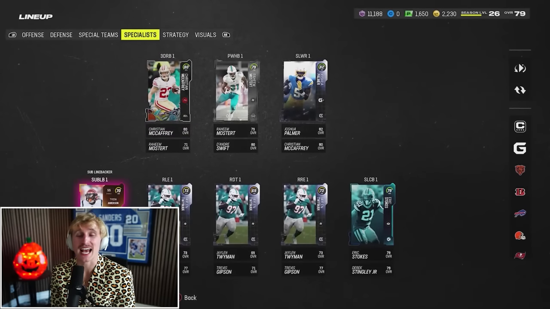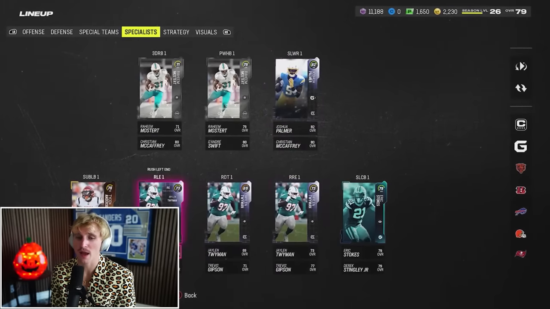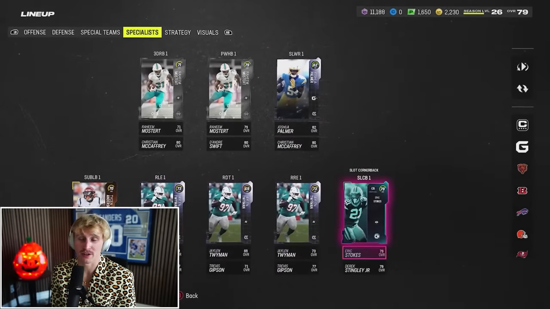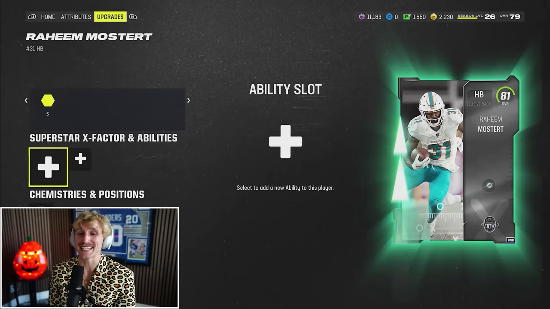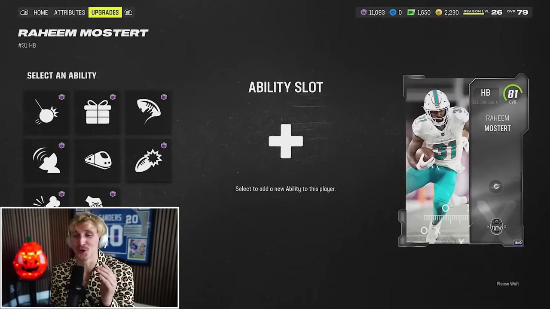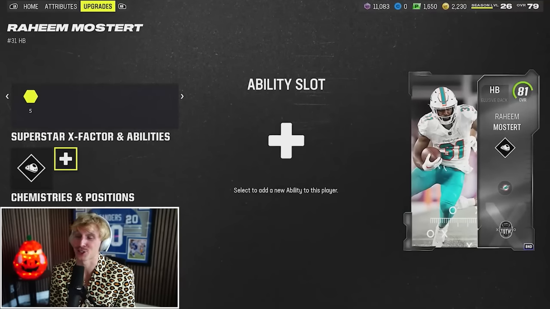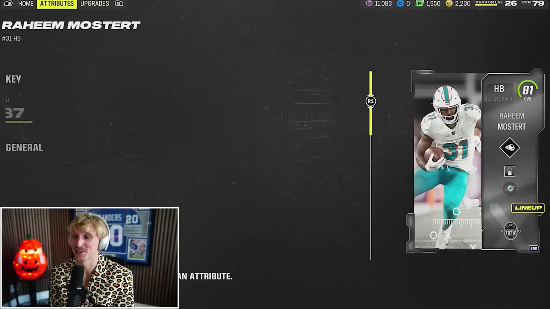In my specialist, I have Tyson Anderson as my sub linebacker. Slot wide receivers, Josh Palmer. Twyman's rushing everywhere. Slot corners, Eric Stokes. And I technically can give an ability out. Raheem Mostert, if he activates Freight Train, is going to be the stupidest running back. But I'm also going to give him recuperation. I spam the hell out of this Raheem Mostert. He's really that good. So we'll see.